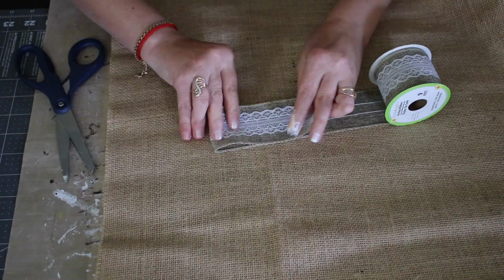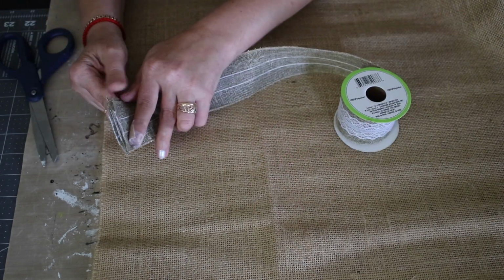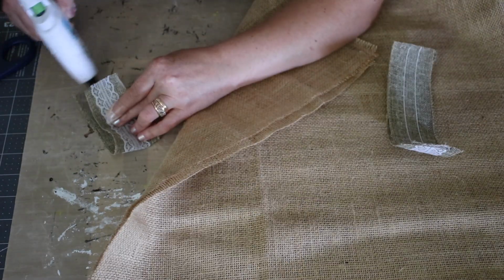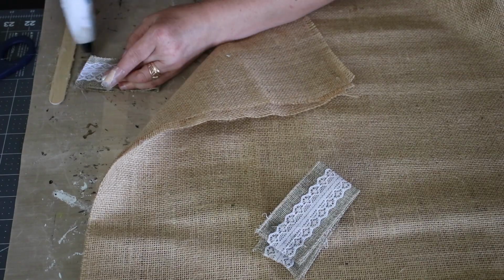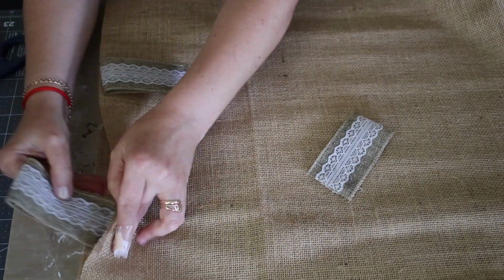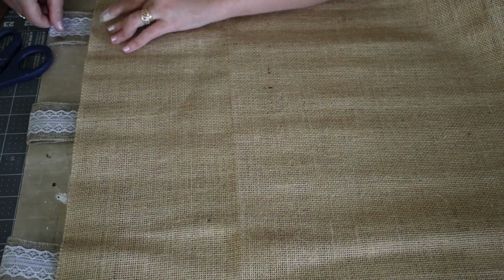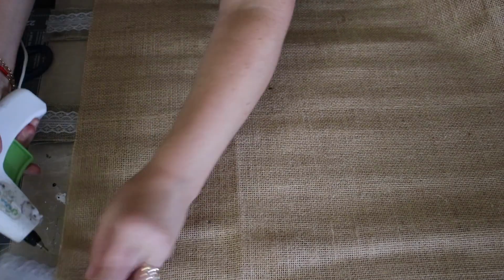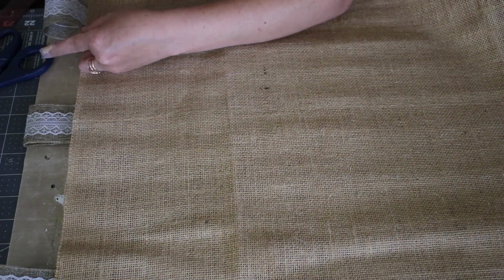You could use it by itself as a single sheet, but I have watched in Heidi's video, she got two pieces together, so I decided that it's a pretty good idea, and this is what I did. I used my little wooden stick from Dollar Tree, because as you can tell, my finger is still burned because the hot glue got me on my last project. So anyway, this is what I'm doing right now.